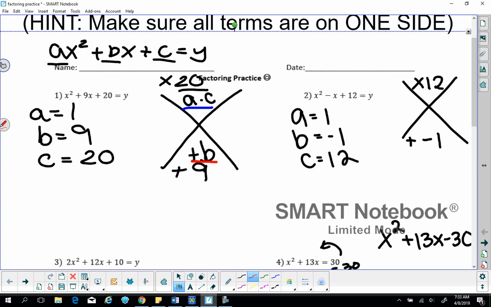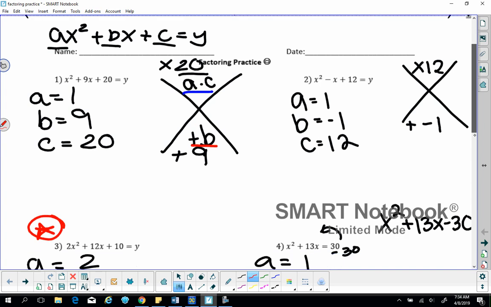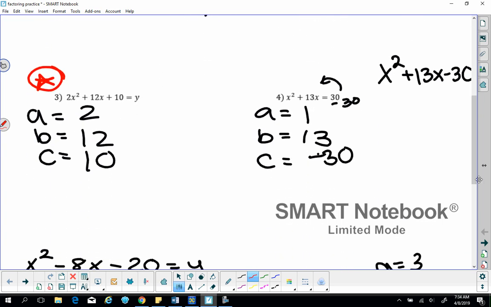Real quick, I want you to star number 3 because it's going to be a little bit different. You don't need to make your x for number 3 yet. So star number 3, you don't need to make your x. If you did, it's okay. Cool. All right, I'm going to cold call.